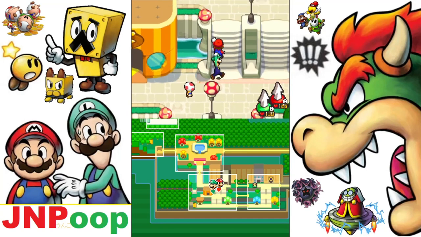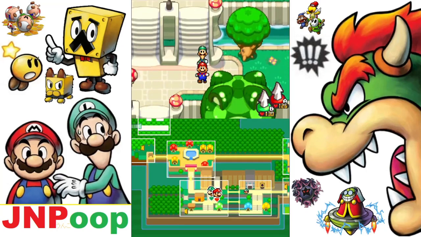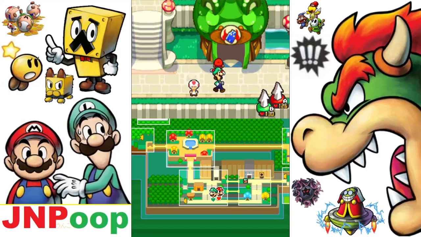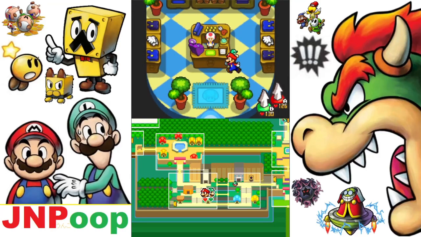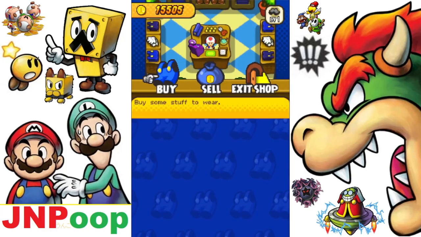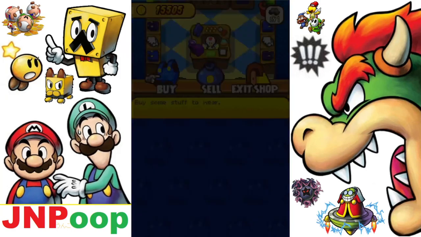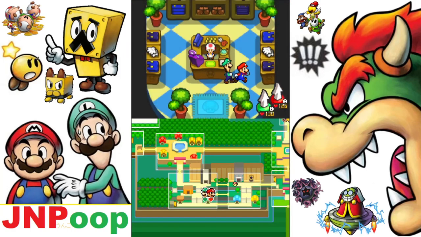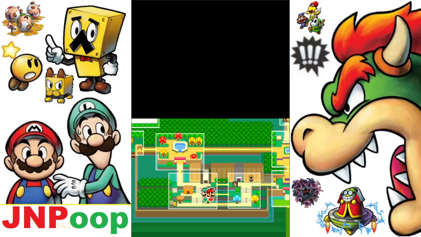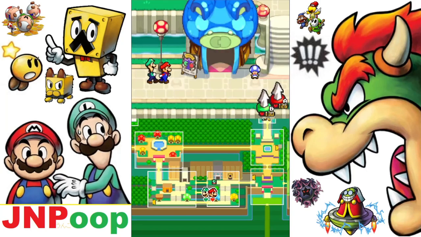Let's go over this way. There's a... oh, that one's star rank. We cannot do that one yet. How about we buy some items instead? Let's see what we can buy. Oh, I thought this was an item shop. But no, it's a gear shop. I thought that was an item shop because it had a mushroom on it and I got confused.